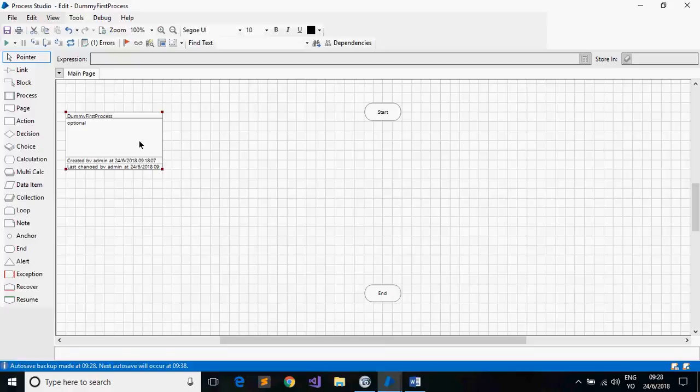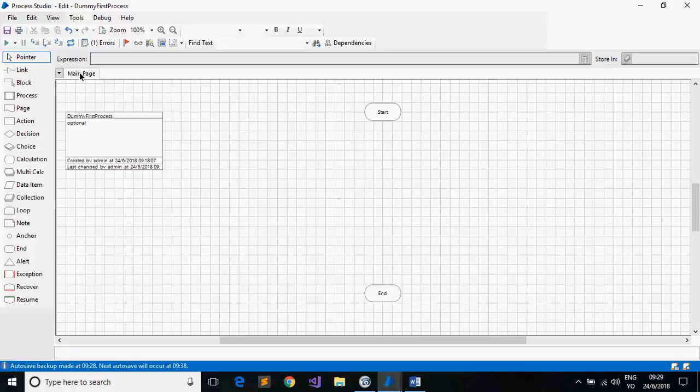One is the information box that you see here, which shows the name of the process, the comment, and the description, which is optional, I have put. So you can put some valid description here, and when it was created and last updated. It was created by admin at this particular time and last changed by admin at this particular time. And we are in the main page.